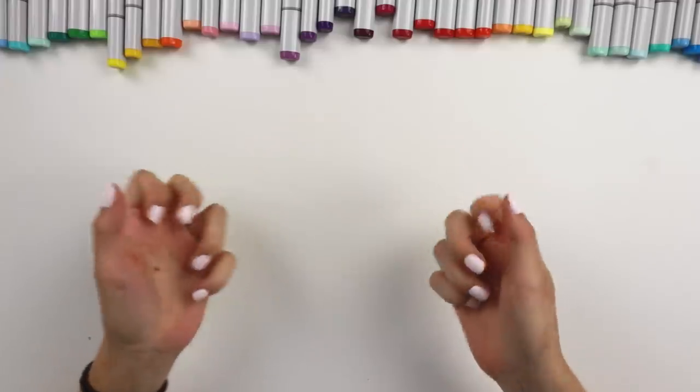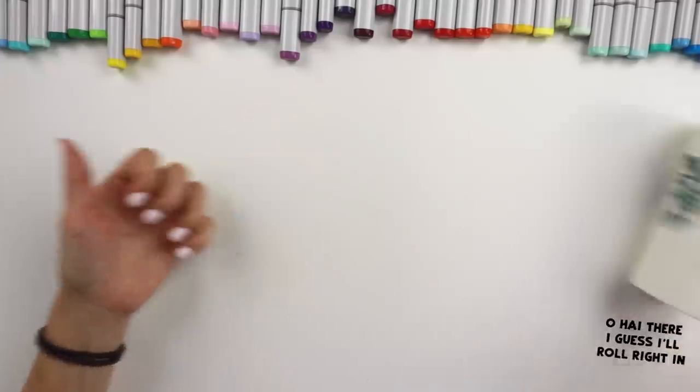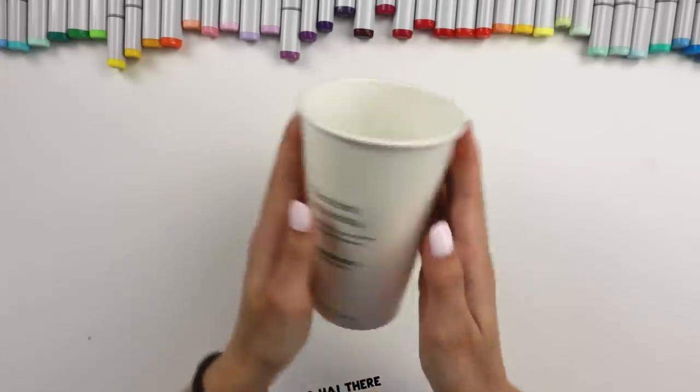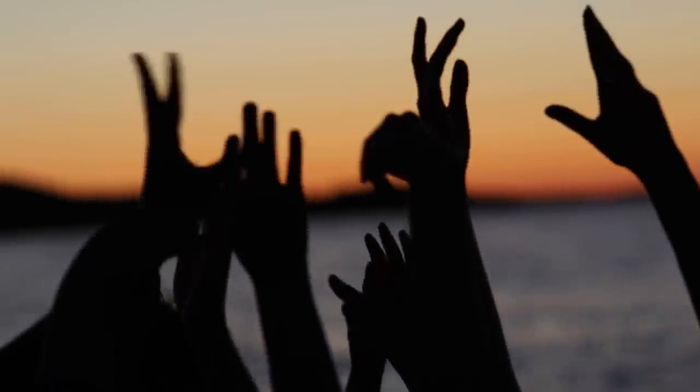All right, let's bring in the first cup. Come here, little buddy, don't be shy. We have a medium and a large. I don't ever say Starbucks size terminology because I don't actually go there very much. Who's ready to customize some cups up in here? Raise your hands. I think we should do the big cup first.